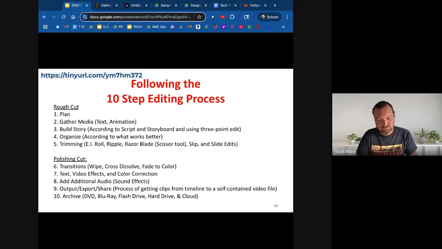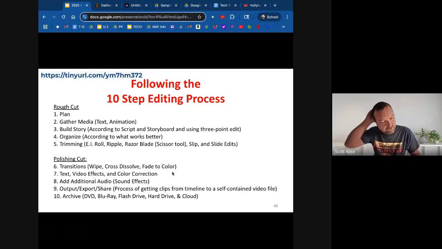And the free apps usually, or the Chromebook apps, don't usually have all these tools. They have more simple ones, like the razor blade, they have it, and the ripple, they have it, but they don't have some of the other ones, which make it easier to edit. So if you want to create a good video, the best thing is to see if you really like making videos, and then eventually pick a software that you like to edit with.